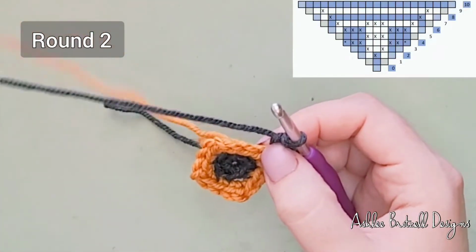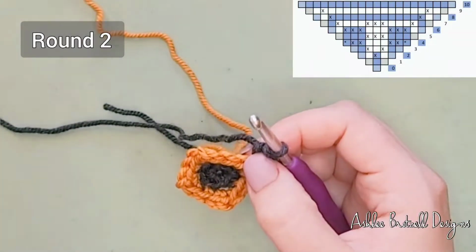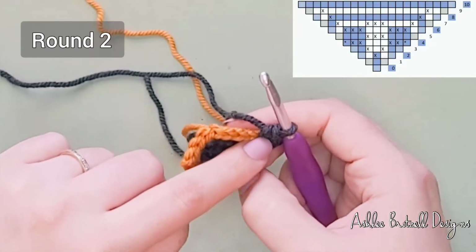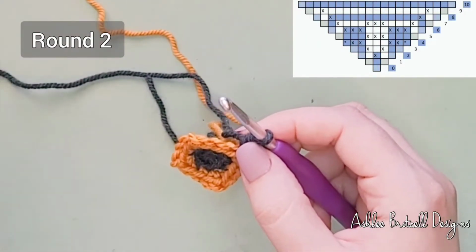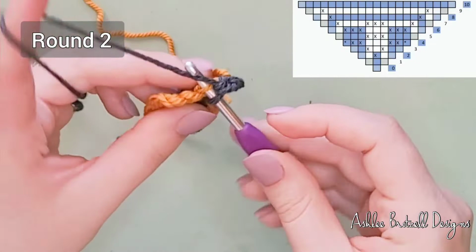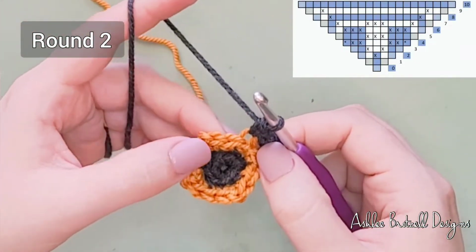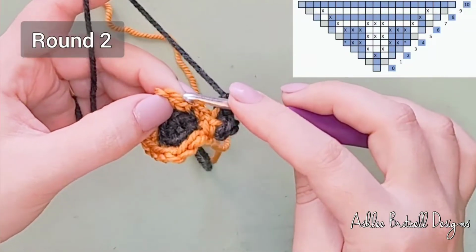And we are using our dark color, our main color, the first color that we started with the foundation. So we are on row 2. We did our first corner, and then it says single crochet 1, double crochet 1, single crochet 1. And of course we know that the single crochets are always the back loop, and the double crochets are dropped. And when you drop it, you're not going to use this stitch. So when you do your next one, you're going to skip that one.